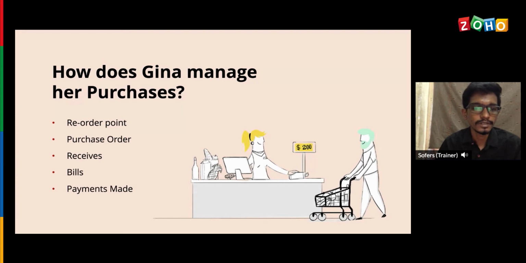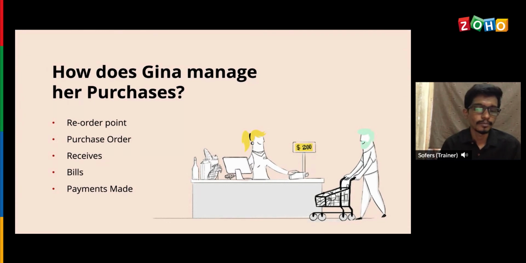So to begin with her business, she will definitely have to stock up her warehouse and then move the stocks from the warehouse to a retail store and then bundle it and then sell it. So how does she do that? She would begin with a preliminary purchase order. It's just a preliminary statement wherein you request your vendor about the products that you would want to buy, the quantity, the price for which you would expect to buy, and the expected shipment date. So if you would need it in the next 10 days, you can mention that over there. So you would raise an initial purchase order to that particular vendor.